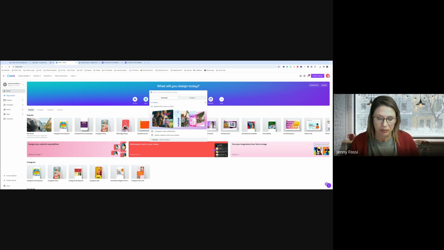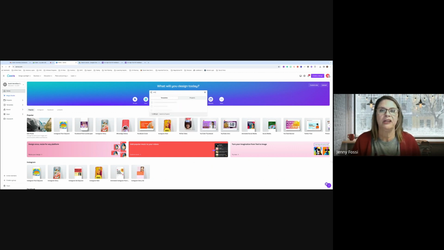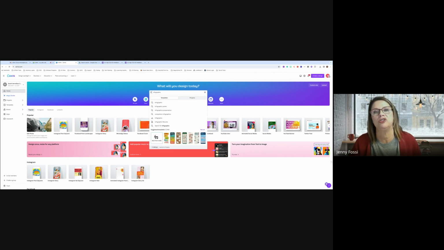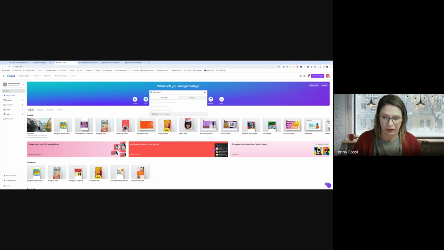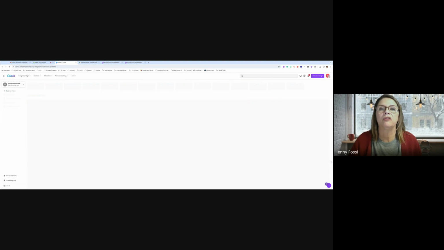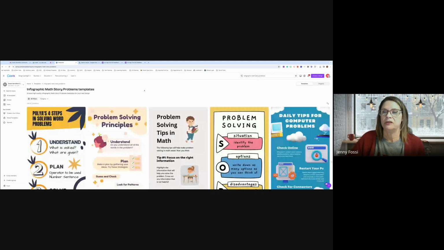So just an example of something maybe you'd use in the classroom. They have a really nice infographic that you can share with students, or even when it's time to do projects with your students, they can demonstrate what they learned by creating an infographic. That's a little different than writing a paper or completing a worksheet. They can use the infographic templates and create one on their own. So we'll do one on math, for example. We'll do story problems here. And here are some already made templates.